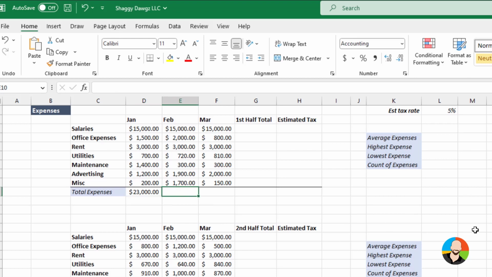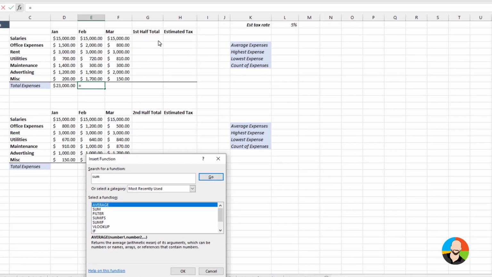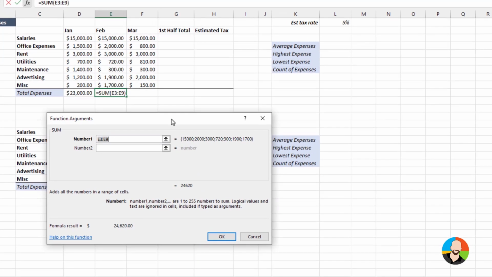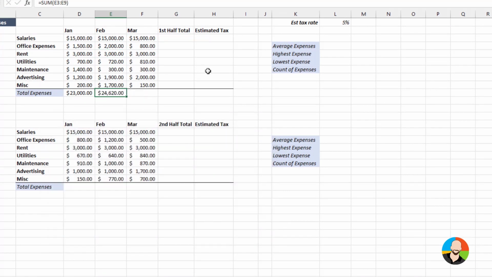Here's another way to do addition. If you look up here in the upper left-hand corner, there's this FX icon. This FX icon is referred to as the insert function icon. However, it's easier if you think about it as being the home of the functions. So to use this method, we could click on the FX icon, then do a search for our calculation, which is the SUM. We'll see it from the list here, so we can just click on OK. And then with this prompt, all we have to do is simply give Excel the numbers.